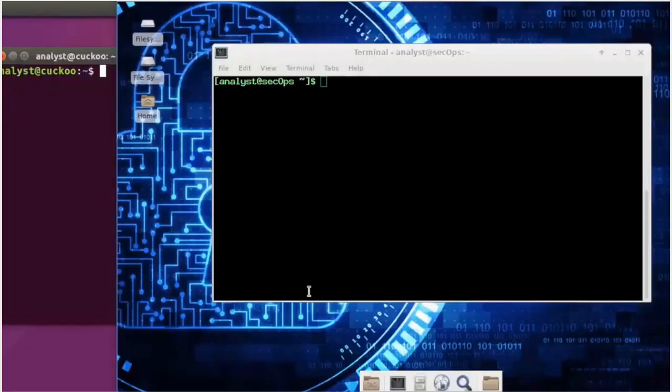I have two Linux virtual machines here, and I want to install some software. So I'm going to use a package manager, which will automate the installation as well as the removal of software from the system. Arch Linux uses the Pacman package manager to automate the installation of software.